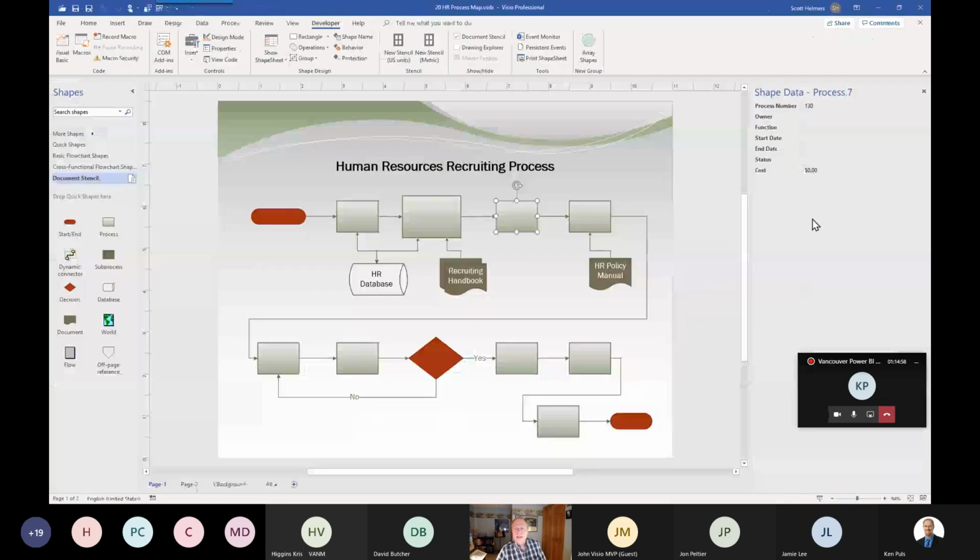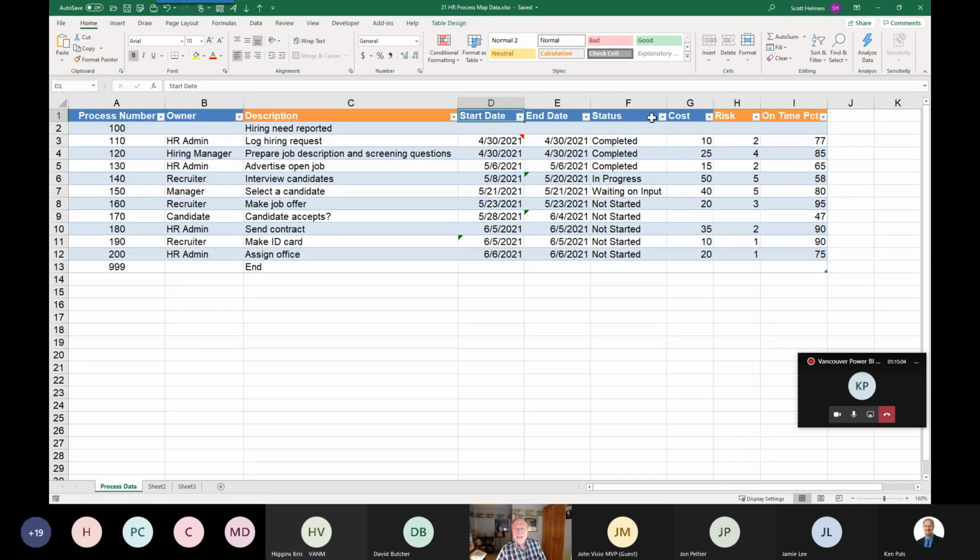Now, let me go back to Visio again. There is no field called description. There are fields called start date and date status and cost. We've looked at those already. And I've also got fields here called risk and on-time percent, which are not standard default fields in the Visio flowchart shapes. Now, I colored those 3 column headings orange just so they stand out. Visio doesn't care what color they are. I just wanted to make it visibly obvious which were the predefined data fields and the corresponding columns, and which columns I've added here because I want that data in Visio, despite the fact those fields don't exist yet.